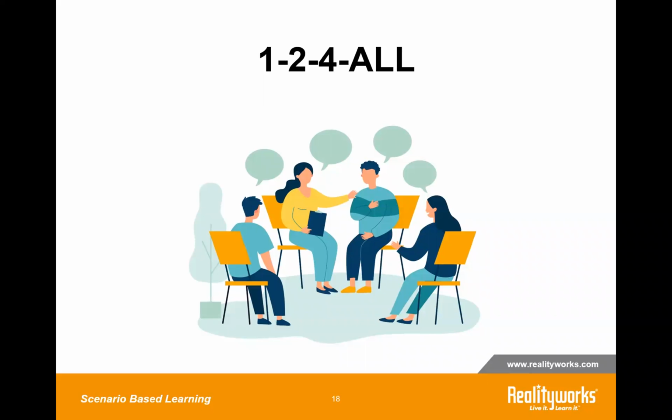The last scenario can also be used as a group discussion. Now, I like to use this method to help facilitate group discussion and share how others might interpret the scenario. Using the 1, 2, 4, all method, here you'd represent the scenario to the group as a whole and then ask them to think about it by themselves. And after a few minutes of thinking about the example by themselves, you would divide them into pairs to begin sharing with each other. And then depending on the group size, you can have discussion with small groups of 4. And then finally, you bring the whole group back together to discuss and share as a whole.